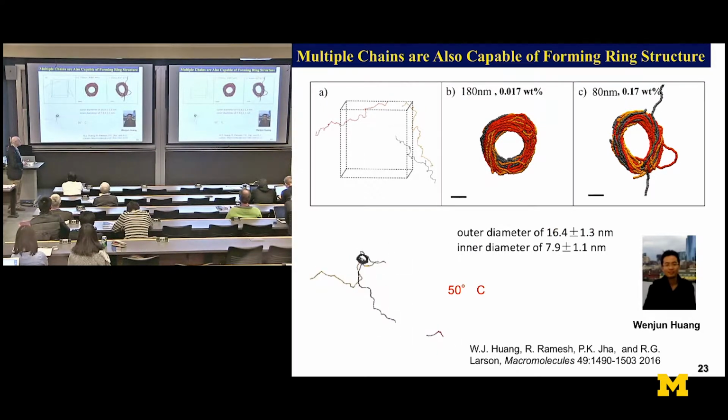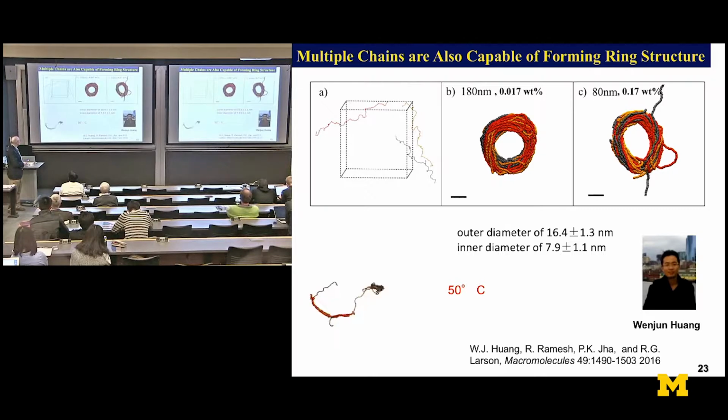So this is at 50 degrees C. This was after we had done the matching of parameters. We simply did the simulation at the elevated temperature, and we immediately see this interesting structure form. There are actually 3 polymers in this particular simulation. One of them rather quickly formed a ring. And you can see this other one hasn't formed a ring yet, but it's sort of duking it out with this ring here. And eventually, the ring basically templates the other polymer, which is sort of wound down like on a spool. It starts to wind itself up onto this ring, indicating that it wants to form a ring.